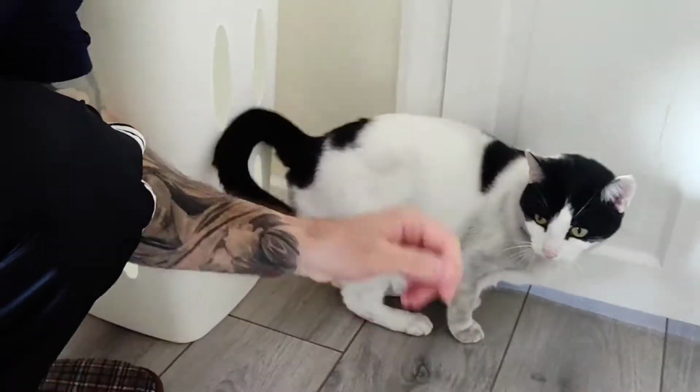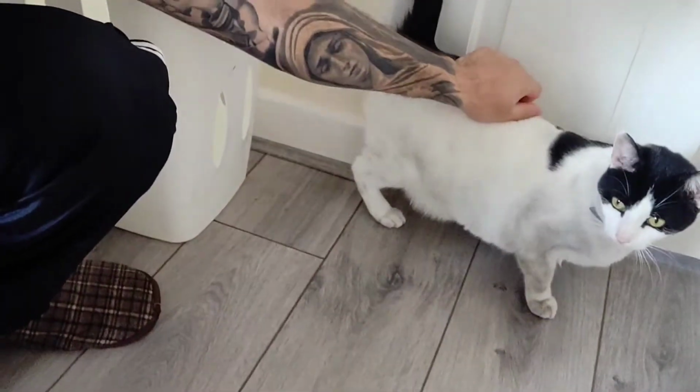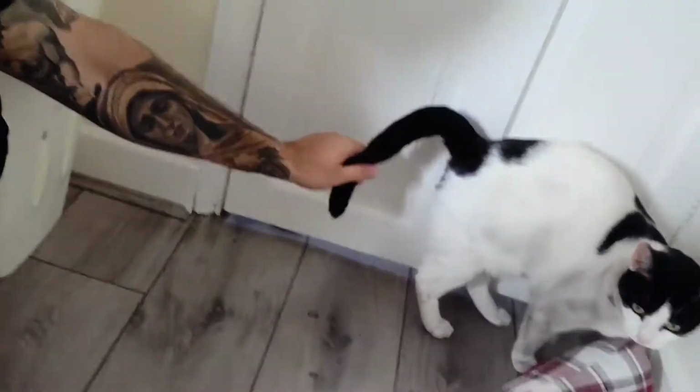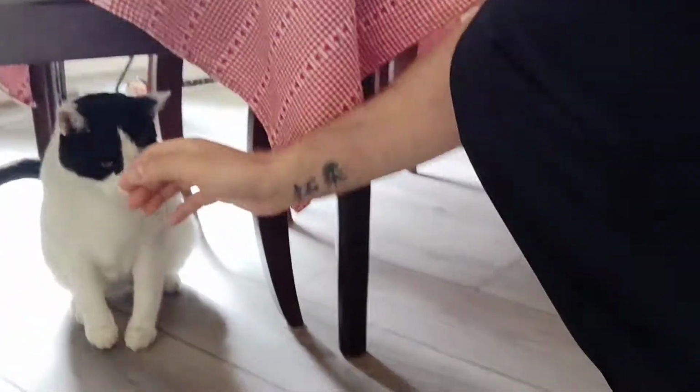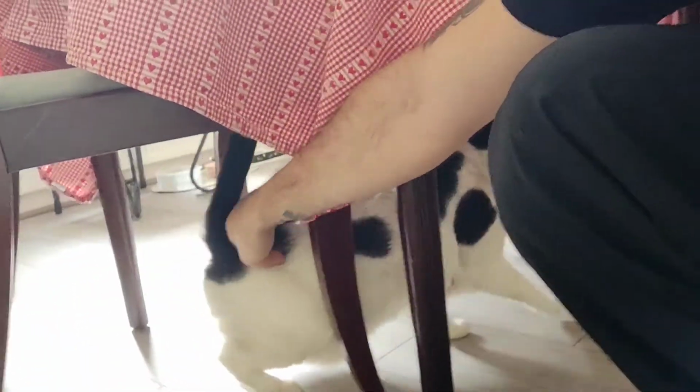Say hello, Tita. And that's my cat. I don't know where she went. She's white, but for the moment she is black, white and gray. And he is Titsu. Titsu, say hello to the camera.